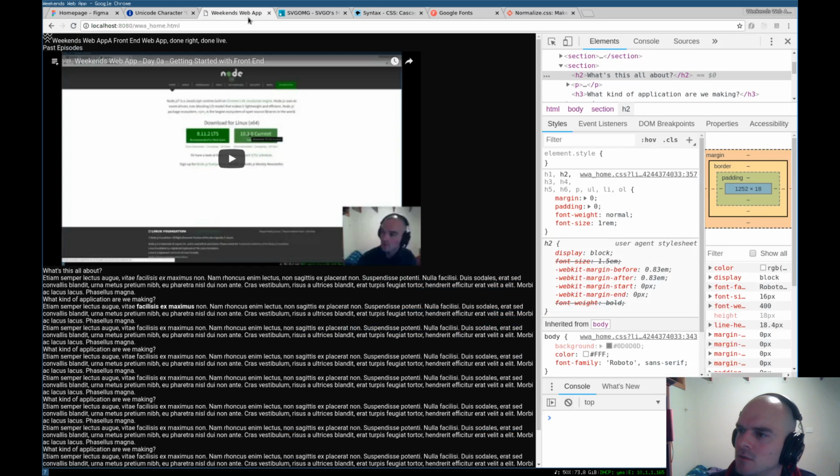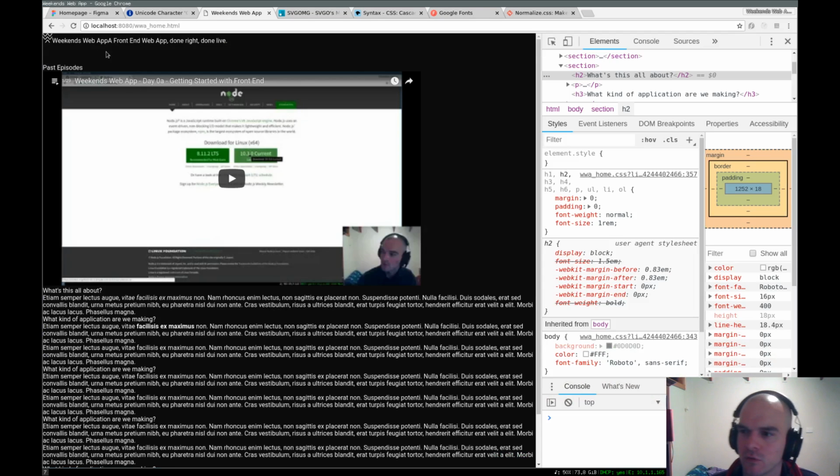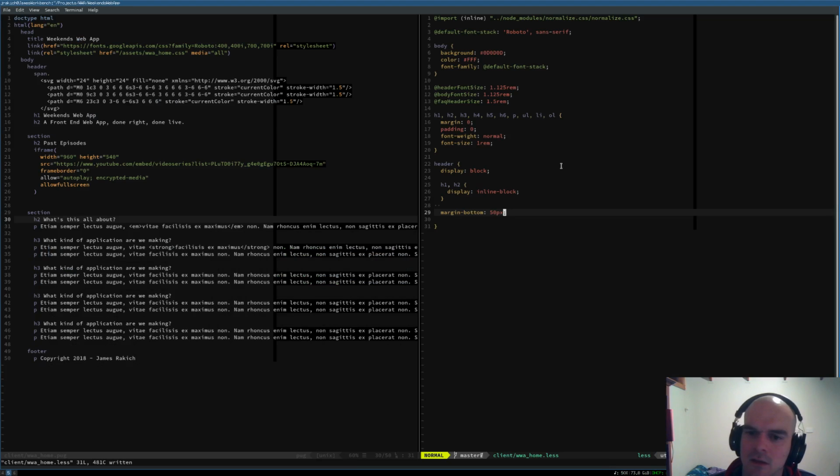I'm just gonna use pixel values for the sake of brevity. So underneath it, we're gonna make a margin of 50 pixels. And that's because there was a bit of space in it that I wanted to disregard. Okay, so I'm going to try and give us some space here, and then we're gonna make our header set start behave itself.